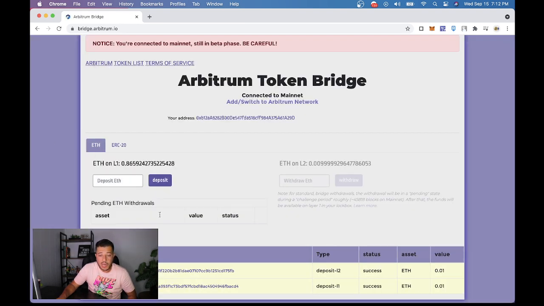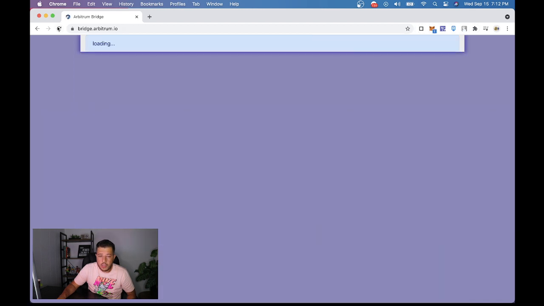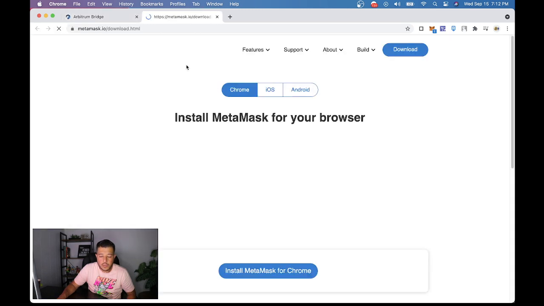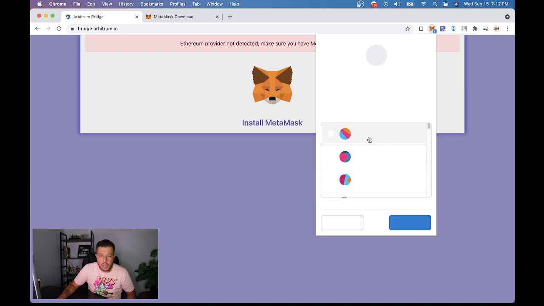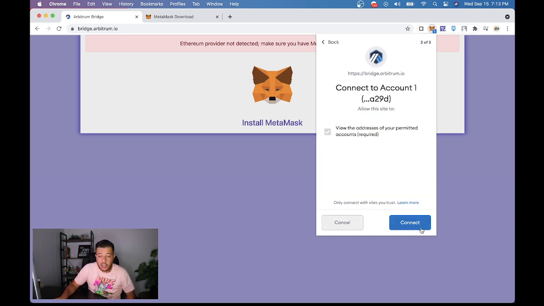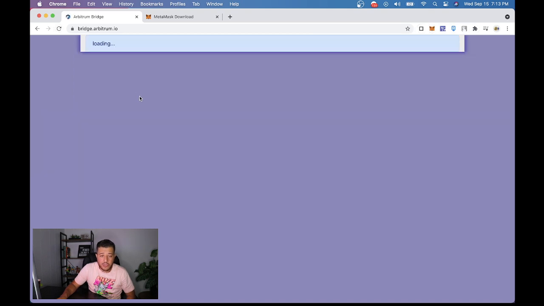So we're gonna go right here and it's gonna tell you to connect on MetaMask. Now I'm already connected, so it's not gonna ask me that. Let me disconnect it for you so I can show you. Disconnect this account, boom. All right, so let's load it up again. After you see that, I disconnected it, so it's connected again. If it's your first time going to this website, it's gonna show you something like this. You're gonna click next, and you're gonna say connect. And it's gonna connect it for you, and it's gonna pop out right here. So let's refresh the page.